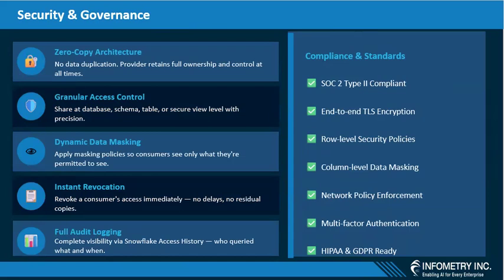Security and governance. Security is a major concern when it comes to data sharing, and Snowflake handles this very effectively. Since data is not copied, the provider always retains control. You can define access at a very detailed level. For example, you can share only certain tables or mask sensitive columns. Let's say you are sharing customer data. You may not want to expose personal details. Using masking policies, you can protect the information.